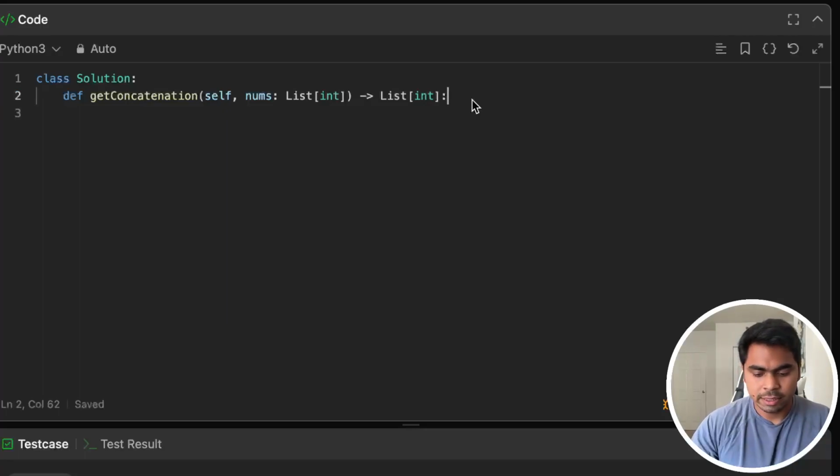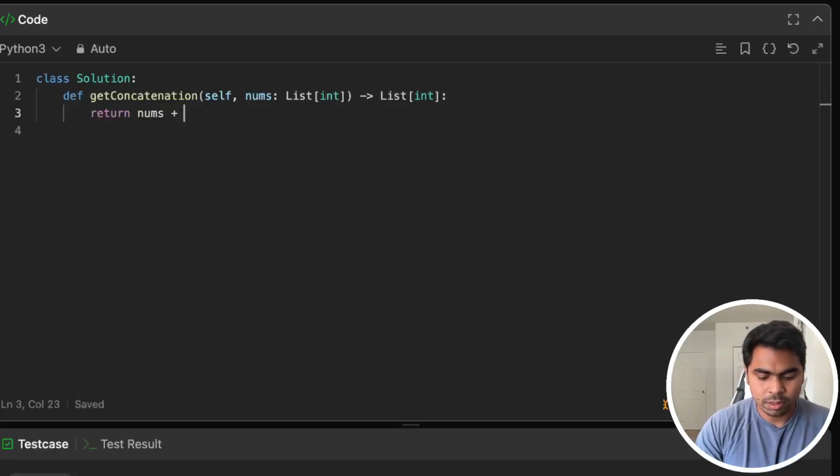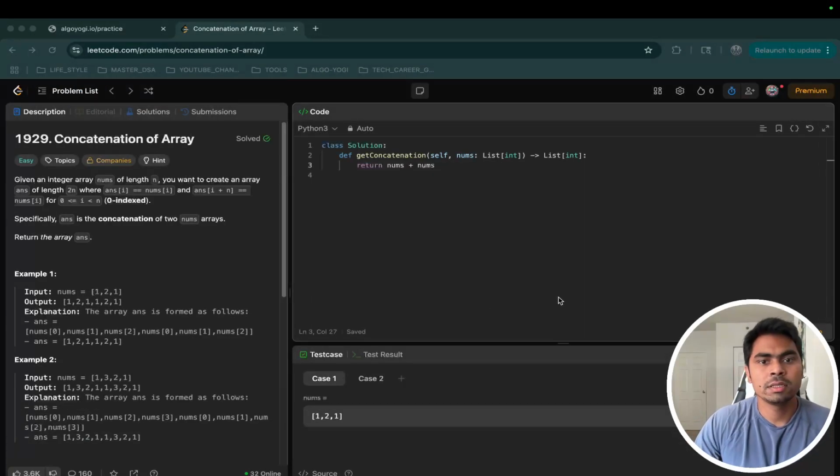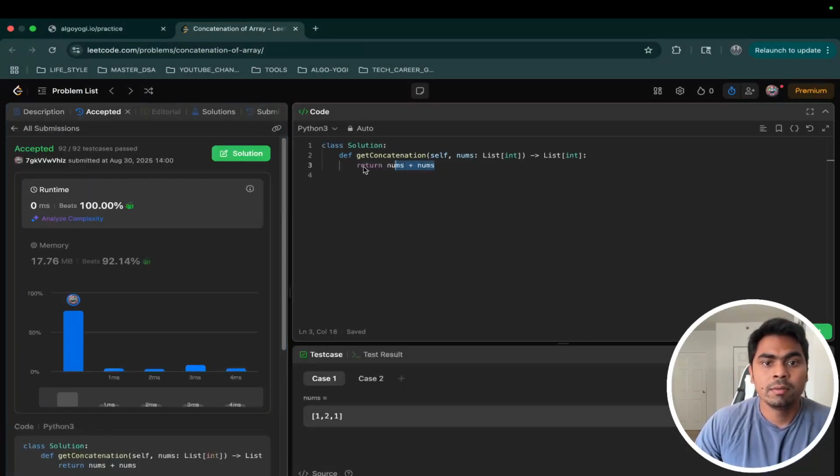Honestly, this is what I was saying, that you can just return nums plus nums. That should get accepted if you're submitting it. So let me switch. Yeah, this gets submitted. But then also a creative way of writing would be creating an answer of size 2 into n. And what is n? n is the size of nums, and then we can start filling this up.